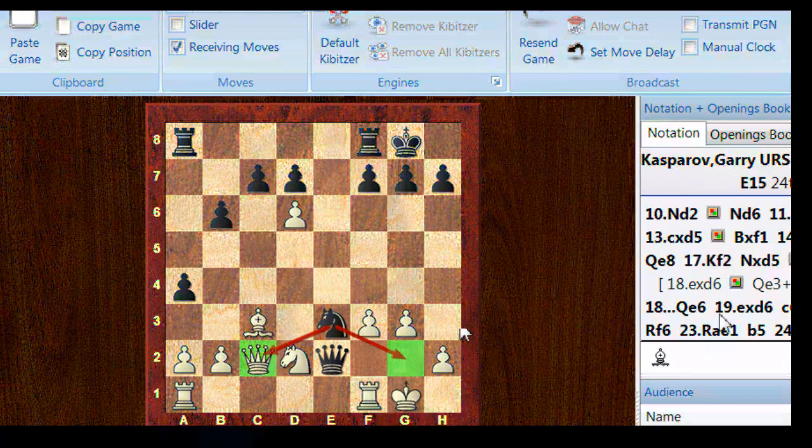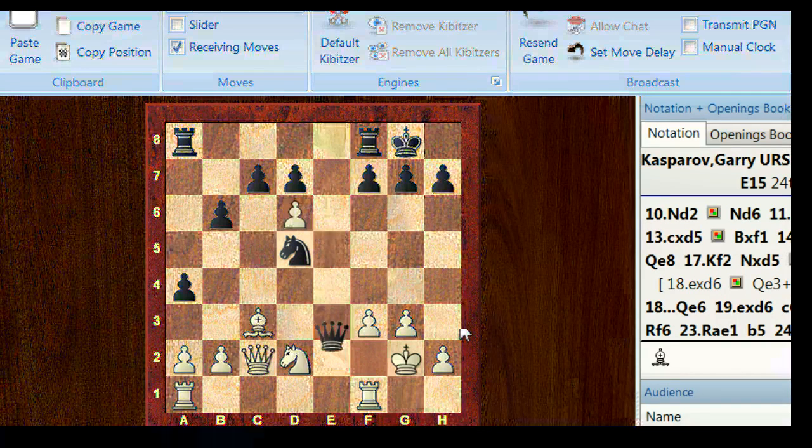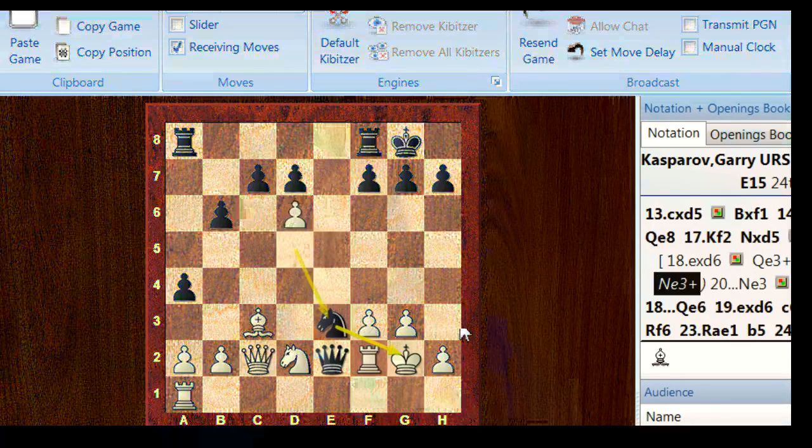So that's kind of serious stuff, isn't it? So let's go back to this knight d5. And you see, if rook f2, then again we'd have knight e3 check. King moves, you can play queen takes f2 if you wanted. So anyway, Kasparov avoids all this.